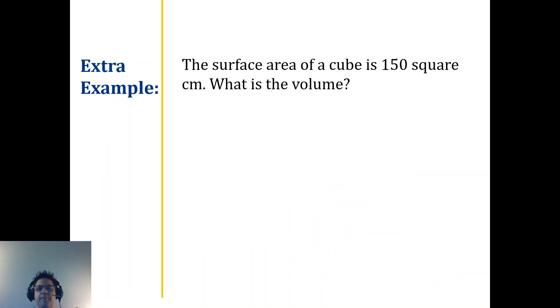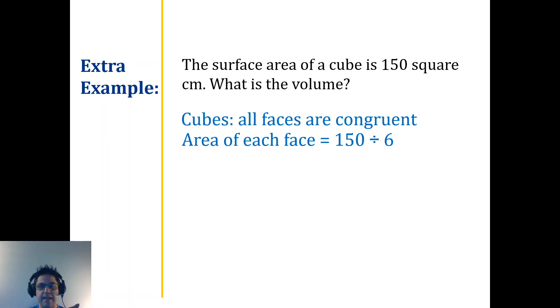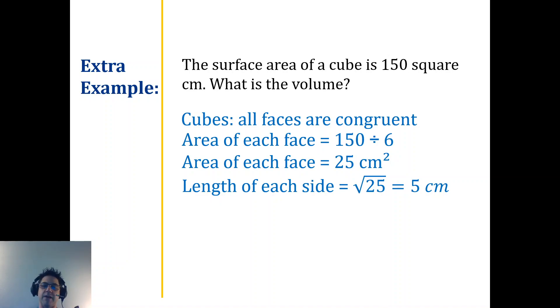Oh, this one's going to be an interesting one. Hey, we got a cube though. If you remember, a cube—all the sides are exactly the same. So let's see, the surface area of a cube is 150 square centimeters. So if I were to unwrap the cube, we would have six identical sides. So remember, the top and bottom, and then that inner rectangle is broken up into four equal parts. Okay, so we've got the six parts or six faces, if you will. So if I take my 150, which is the total surface area, divided by 6, that means each face has a surface area of 25 centimeters squared. Now, if it's a cube, remember each side is congruent—all the sides are exactly the same. So therefore the sides have to be 5, because 5 times 5 is 25, or going the other way, the square root of 25 is 5.